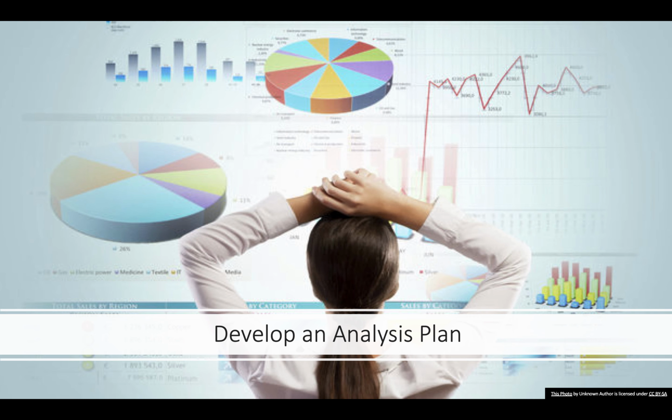Once you've developed your analysis plan, so you've chosen a multivariate technique, now we're talking about how we are going to go about collecting data. How are we going to analyze that data? When are we going to be able to take these measures? What's the sample size we're going to need? What's the power that we're going to get with that sample size? Are we going to be able to detect things? Is it going to be powerful enough? We may have to revisit our measures and study plans, because our particular analysis requires a different sort of study plan. So we really have to think through the analysis plan and not just kind of wing it.